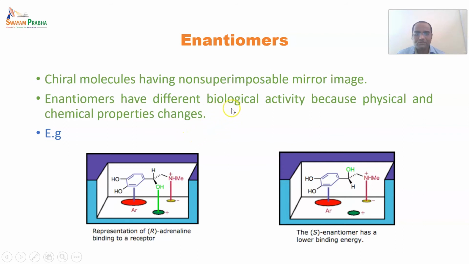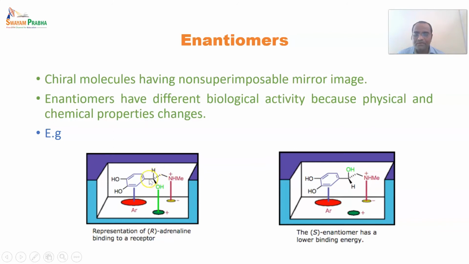And also, a molecule should be chiral. So any molecule which is a straight chain structure, or which has different groups on the carbon, does not necessarily mean that it is an enantiomer. For an enantiomer, firstly the molecule should be a chiral one. Once it is chiral, only then can we say it is an enantiomer.